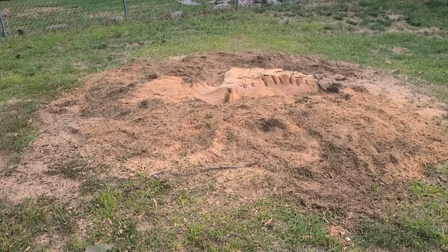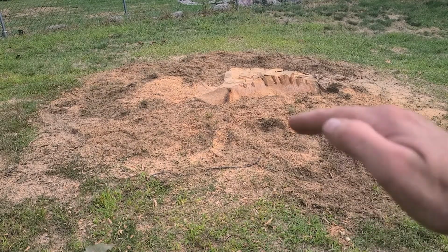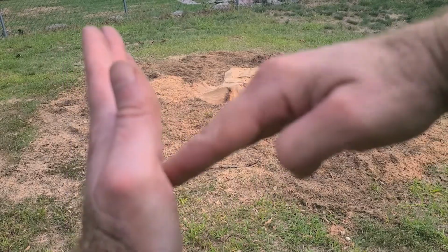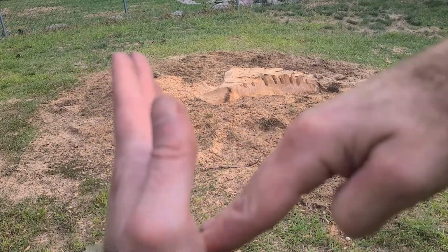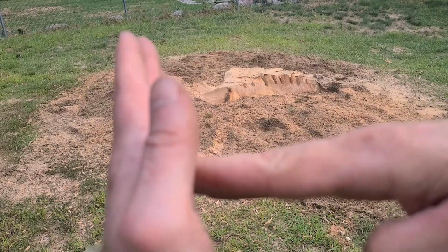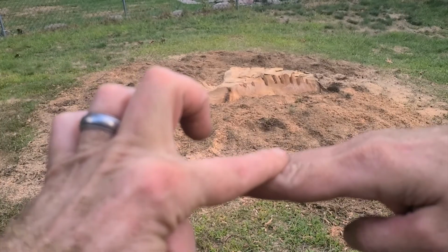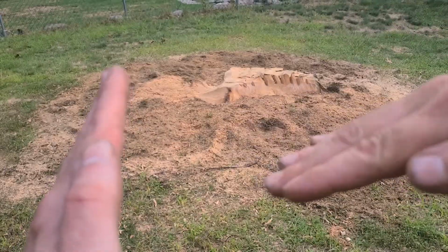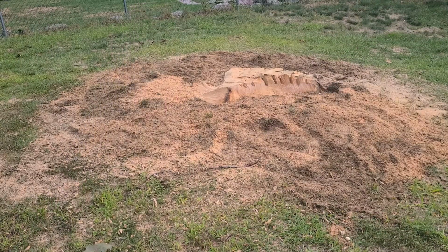So I'm realizing that as I'm going, and I'm digging in by the edge of the stump, I'm digging in a little hill. I actually need to backfill that a little bit because I don't have a footing to put the stump grinder on, so it has nothing to actually sit on. And what it's doing is it's sitting in that hill and it's getting stuck.